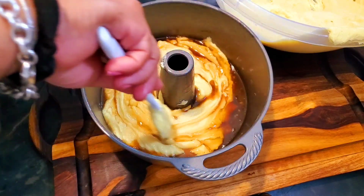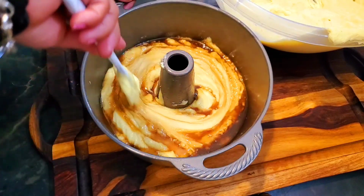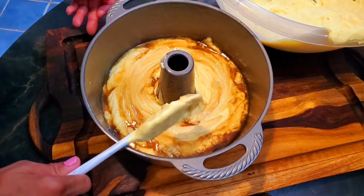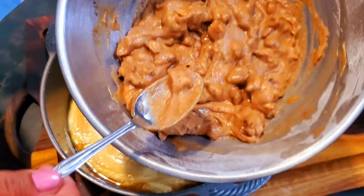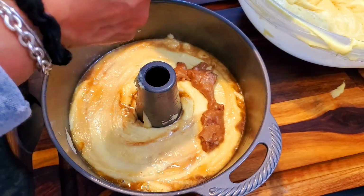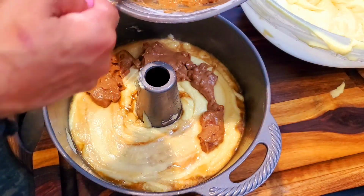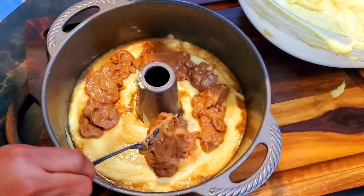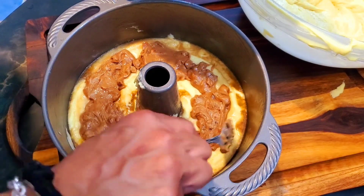And on the next layer, we're going to add our pecan swirl mixture with our cinnamon and our butter. Let me get it out of the refrigerator. I'll be right back. Okay, now this is our mixture. I just took it out of the refrigerator, and this is going to go in the center of our sock it to me cake. It has the pecans, the cinnamon, the nutmeg, the butter, and the cake mix. I'm going to spread this around.